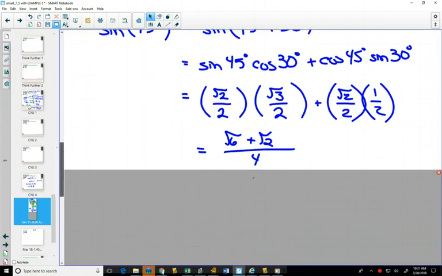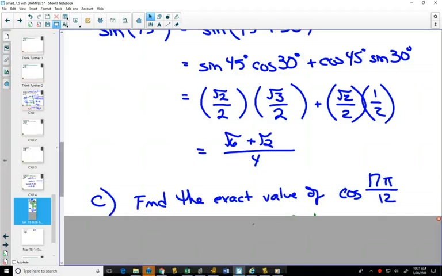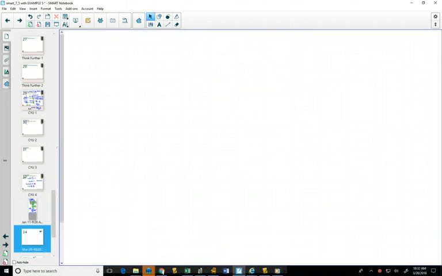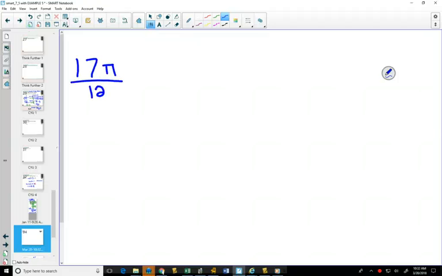Now, before we do our next one, and our next one is a larger value of pi over 12, 17 pi over 12, what we're going to do as an activity, and I'll give you a scrap paper for this so you can try, is each one of you has to come up with 2 things that add or subtract to make 17 pi over 12. But as soon as you find one, you call me over because I'll put it up on the board. And once that one's been used, that means nobody else can find that one. They have to find a different one.